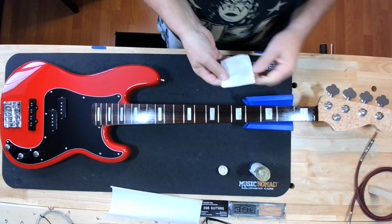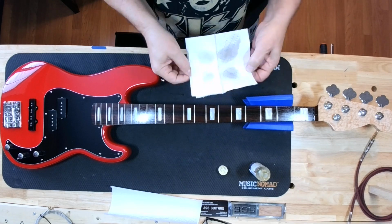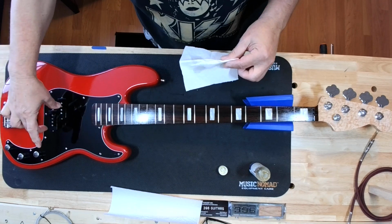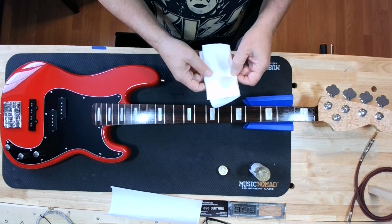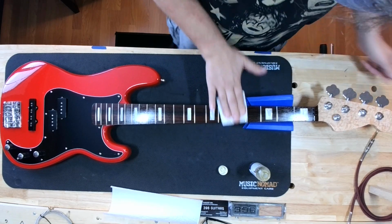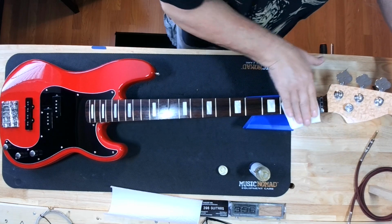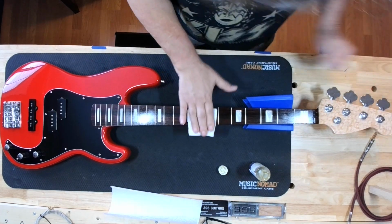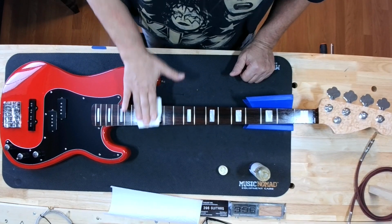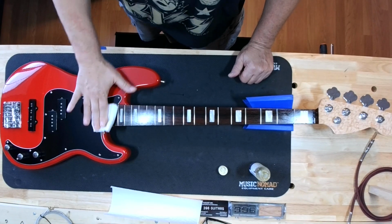So yeah, I don't know if I might keep this guitar. I might sell it if the right person comes along that needs a PJ. This is really a Jazz Bass body with P Bass pickups and a Jazz Bass pickup, but call it a PJ, call it what you want. It's going to rock, I can tell you that. I have confidence. I'm getting excited too because we're pretty close to getting some strings on it and making it make sound, I hope.